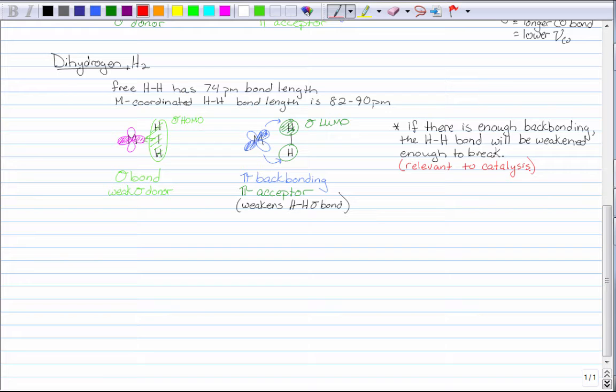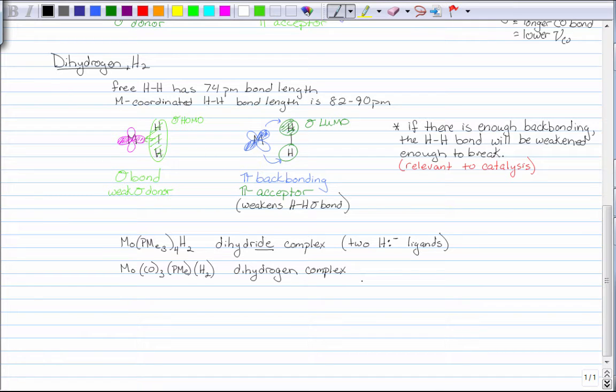Depending on whether the H2 molecule is bound in a sigma fashion, as it's shown in this picture, versus a dihydride complex where it's actually acting as two hydrogens that are bound individually to the metal ion, the formula can be written in different ways. For example, in this molybdenum complex, the hydrogen is actually two individual hydrogens bound to the metal ion. This is a dihydride complex. The two hydrogens are actually bound individually as sigma donors with one negative charge each.